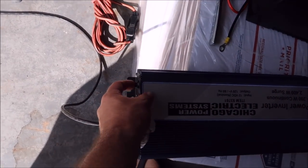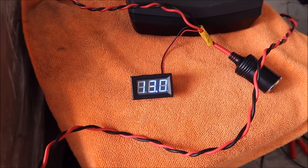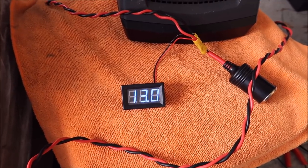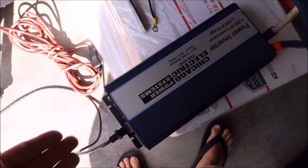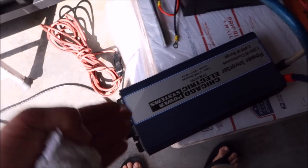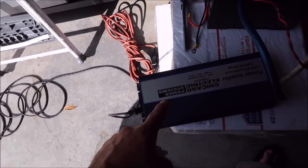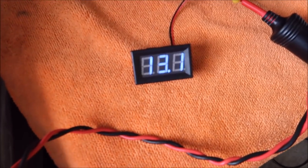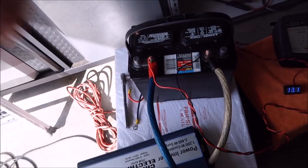Like I told you, it is actually pulling power. I'm going to show you what the voltage goes to. I'll turn it off. It should go up slightly. Maybe not, but it is absolutely drawing current whenever you're running the inverter off the battery. So when you turn the vacuum off, turn your inverter off. Oh, it did go up. See? Boom. Anyway, when you turn the vacuum off, turn the inverter off. You'll be able to get between 5 and 8 cars, no problem.